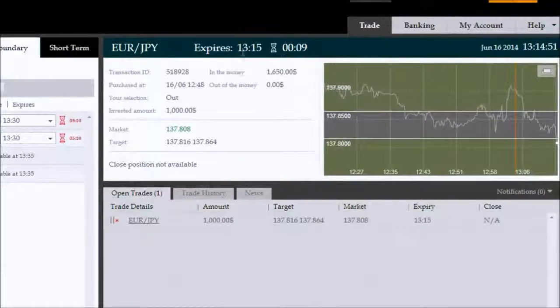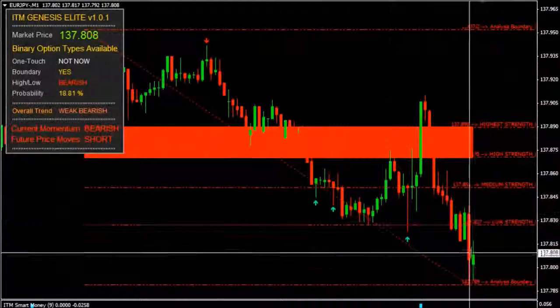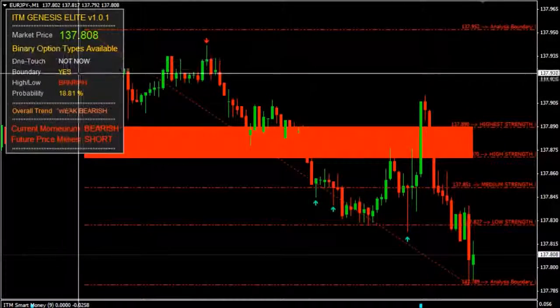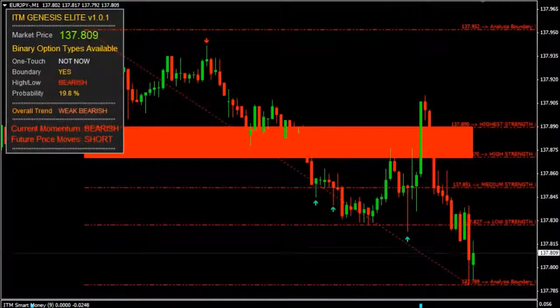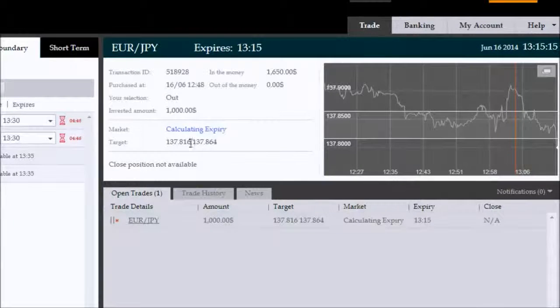Okay, we're back with roughly 10 seconds remaining on this boundary trade on the Euro Japanese Yen. Price has once again exited the boundary. It's very volatile conditions. We've exited the boundary in both directions, upwards and downwards, but have finished in the downwards direction. We've now expired in the money outside the boundary, and we're looking at more boundary opportunities showing up here. As you can see, Euro Japanese Yen exhibiting yet another boundary opportunity, which we may well take if it's still available after the platform has calculated expiry.